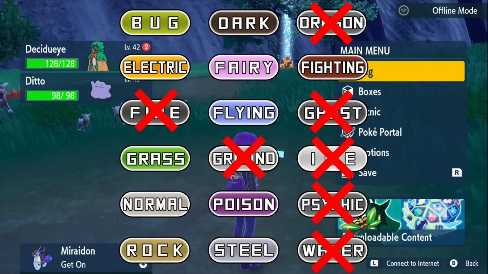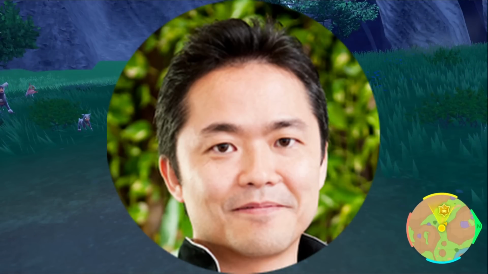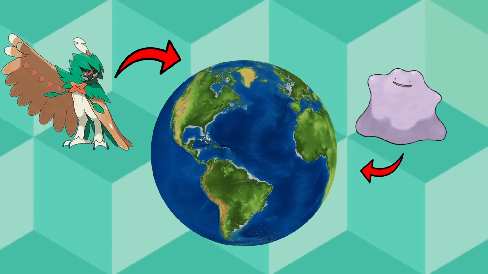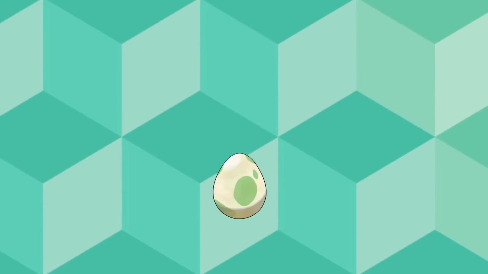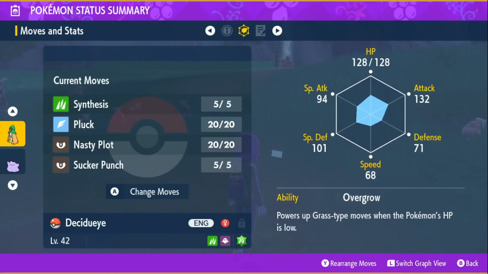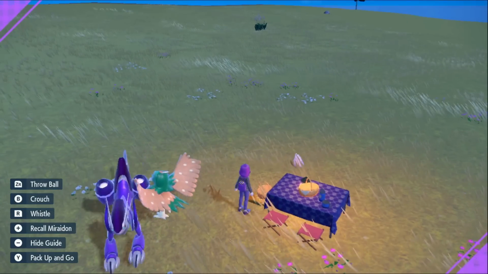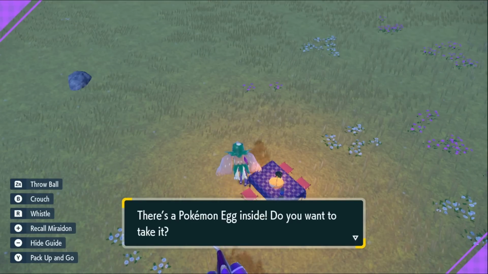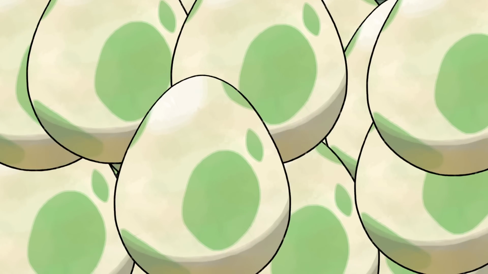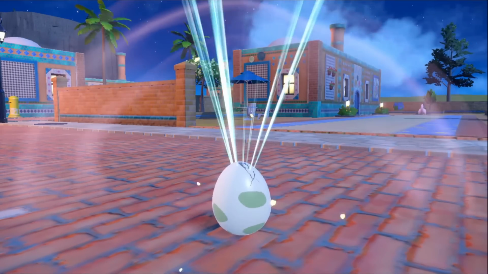With another type down, I decided that I want to spice things up and try something different. I'm going to be doing a Masuda hunt method. If you don't know what the Masuda method is, it's basically if you breed two Pokemon from two different regions of the world, the eggs they hatch have a higher chance of being shiny. So I grabbed myself a Decidueye, I grabbed my foreign Ditto, popped out a picnic, moved over to this basket, and I mashed A over and over, collecting hundreds of eggs. After about 600 eggs, this happened.